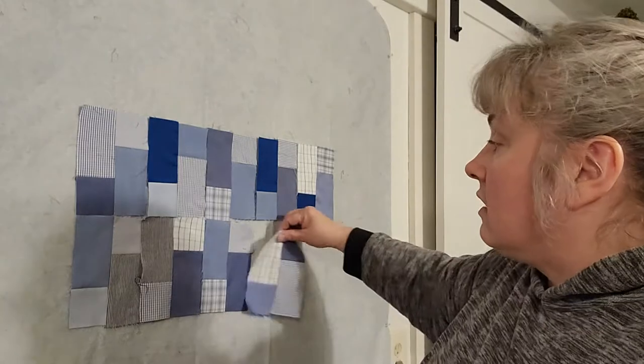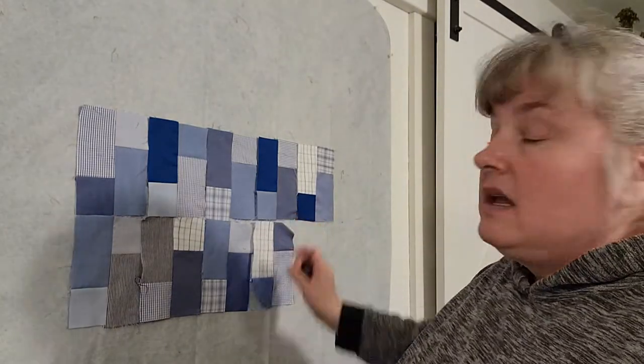That's not a problem. So give me a minute here. I'm going to put some blocks up on the wall and arrange them accordingly. And then we'll decide if it looks good. If not, we'll move it around.